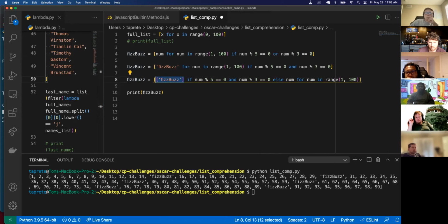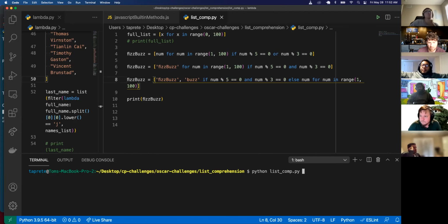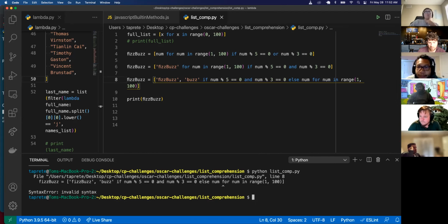We'll just add two strings and then test for them. So one string, comma, and then another string. Yes, and then do something with it.